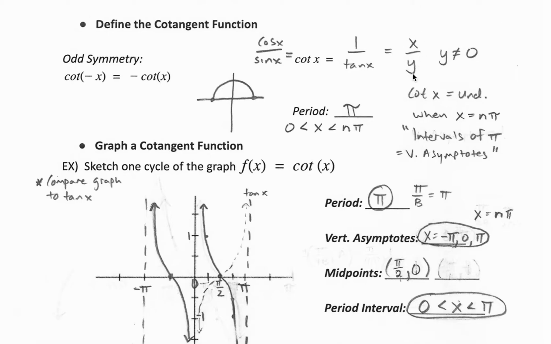In our cotangent ratio, y is in the denominator. And if the denominator is ever 0, we have undefined values. So if y is 0, cotangent is undefined. So if you think about a graph where y values are 0, that's on the x-axis. So we're going to hang out on the x-axis and be in intervals of pi. So here I could start here on the x-axis. I could really talk about any values in between until I get all the way over to the other x-axis. So that's an interval of pi. Just a half circle. And what's going to end up happening is when we get to the ends of those intervals, we're going to hit asymptotes. And so your asymptotes can actually be found by just finding intervals of pi.